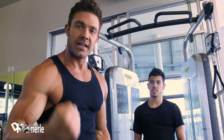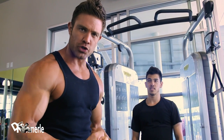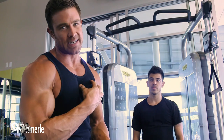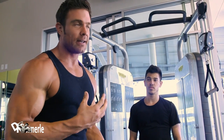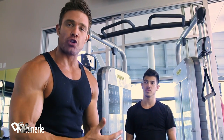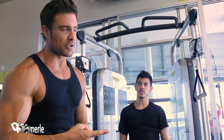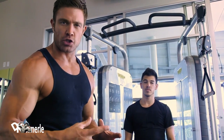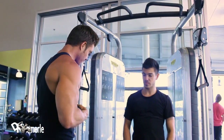Going in with confidence, yet putting a weight on there that was going to tax your system, make you struggle a little bit to hold your joints in place and use the muscle intended. Now, if it's too heavy, he would be using all shoulders and he wouldn't be getting the exercise on the chest that's intended. Right now, I'm going to drop his weight. I had him do two sets of this really, really heavy. I think if I drop 5 pounds per hand, it won't make any difference on his growth, yet still giving him the ability to build his lower chest.